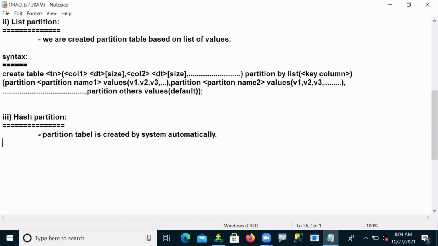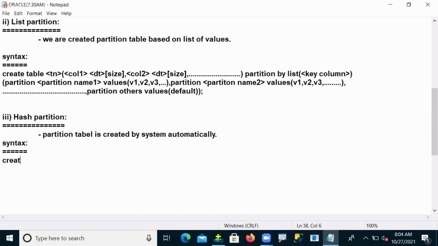We just send the request to the database server. What is your request? How many partitions do you want on your table? That number of partitions is the request you send to the server. As per the user request, internally the system prepares that many partitions on your table. So this is called a system defined partition table, not user defined.